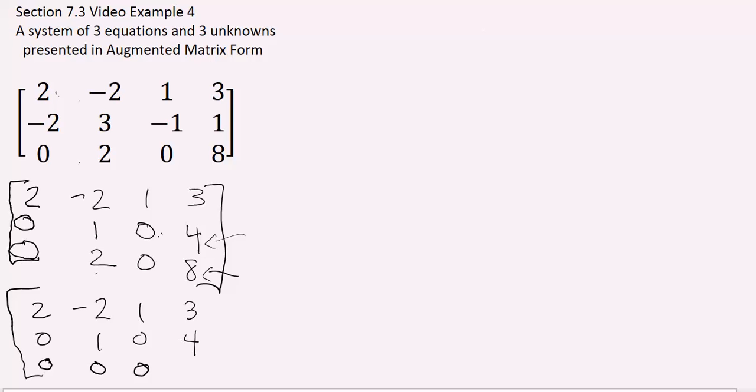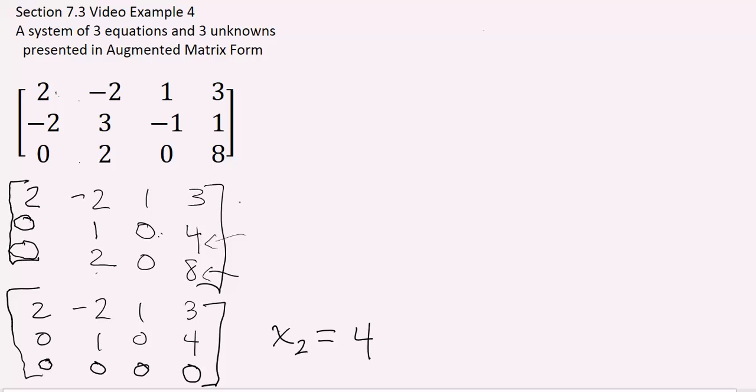Then we take -2 times 4, and we get -8 plus 8, and we get, whoops, a big fat 0 row. So does it look like we can solve this? You might think no, but the truth is that we can solve it. We just won't be able to solve it for a unique solution. What is this matrix actually telling us? It's telling us in this form, that x2 is equal to 4. We know that just from the second row.